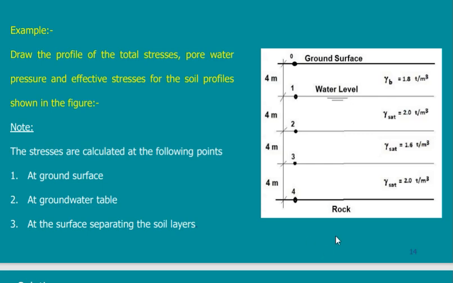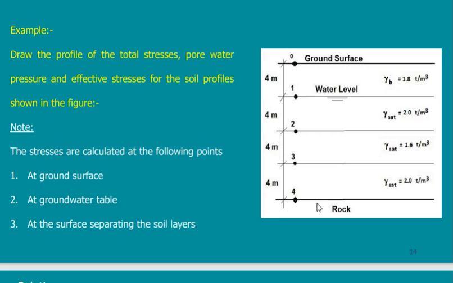What we are going to do, if I want to calculate the stress here: this first layer is 4 meters, 4 meters multiplied by its gamma. What is the gamma? 1.8. The next one, 4 meters multiplied by the gamma, which is 2, so it is 4 by 2, and so on. 4 by 1.6, 4 by 2. I add all of them together, and I get the total stress at this point. It is the total stress.